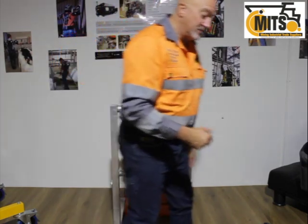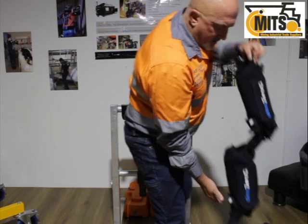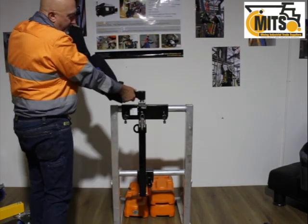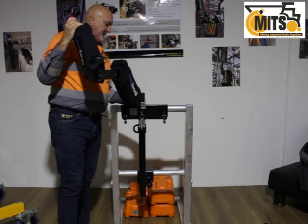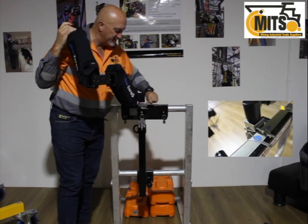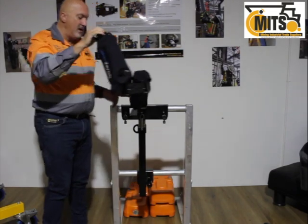Now what we do is we install the G tool balancing arm. Basically you insert the male connection into the top bracket. We have to make sure this is engaged positively, and then there's a locking pin that locks the arm into place. So now this will not come out.